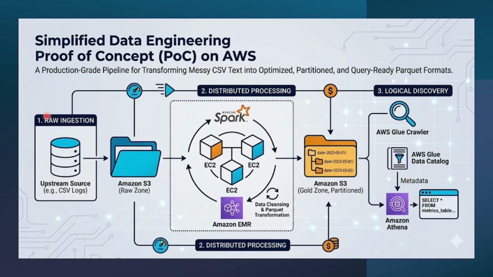Hi everyone, today we are going to see my first POC on AWS data engineering. Here I have given the entire architecture in this diagram. We will have our upstream as a CSV file, which is about 5 GB of storage, and these files are coming from click events from the e-commerce website.